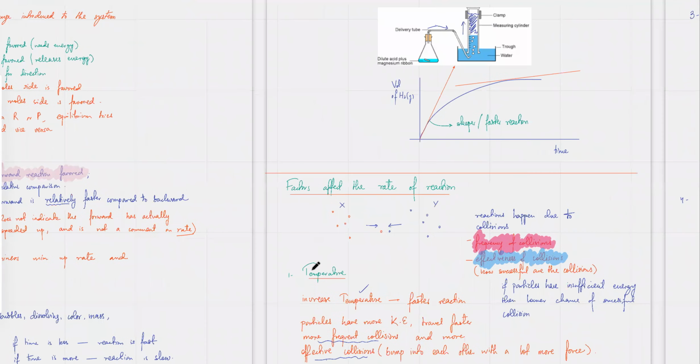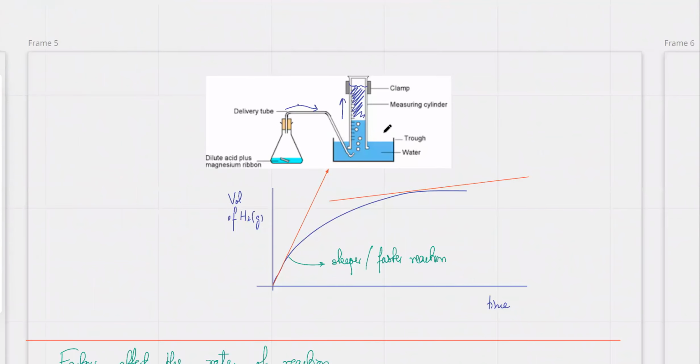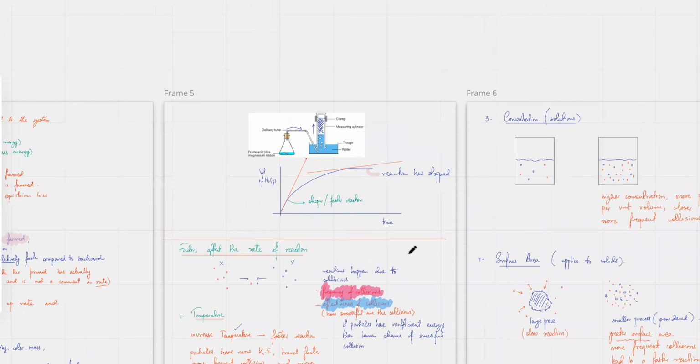So it could be any change. For example, over here, I'm plotting the volume of H2 gas that's being produced. Initially you had zero volume, and then it started to increase, and then it became constant. If it becomes constant, that indicates that the reaction has stopped because the volume of H2 is not changing. That means whatever had to be produced is already produced. So if the volume of H2 is being produced at a very fast rate, like the graph is really steep, then that means a faster reaction.